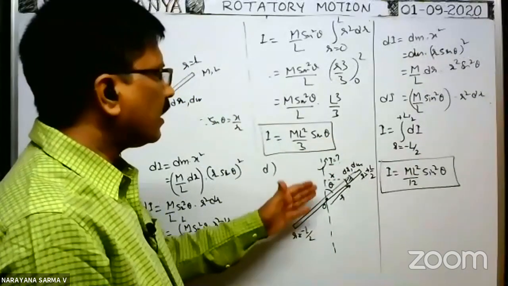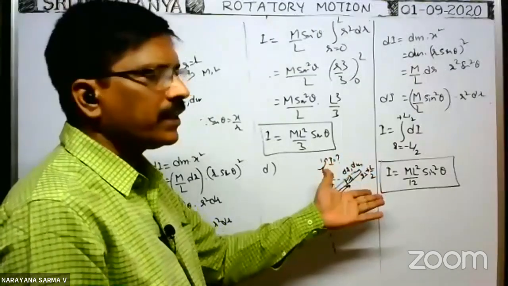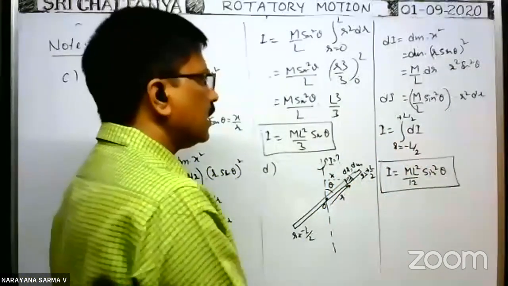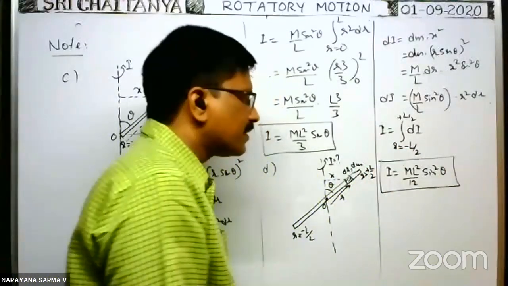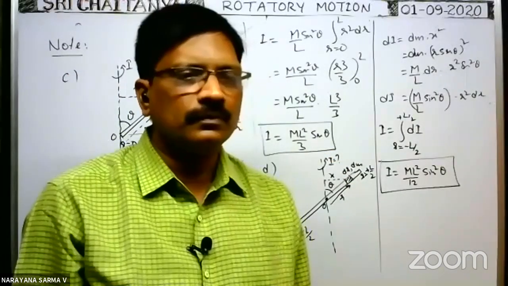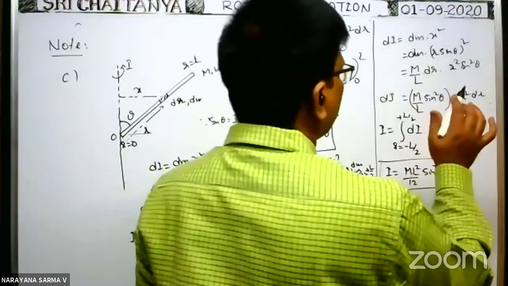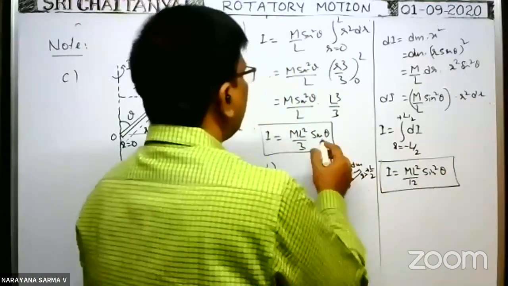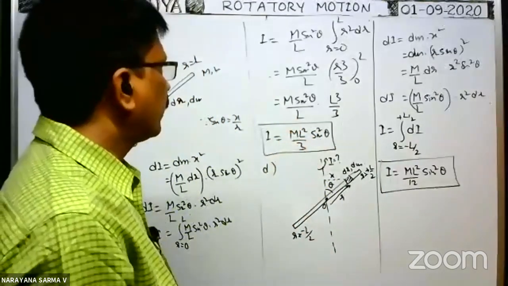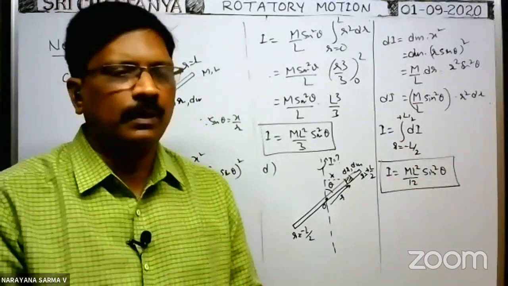Okay. What is the moment of inertia about this axis, making a 30-degree angle with the rod, passing through the midpoint? Here we have to use 30 degrees. That's all. This is very, very important. These are the general formulas for moment of inertia. Square is there, no? Here, okay, right. Very good. So m l square by 3 into sin square theta. Square is there. Right. These are the formulas.